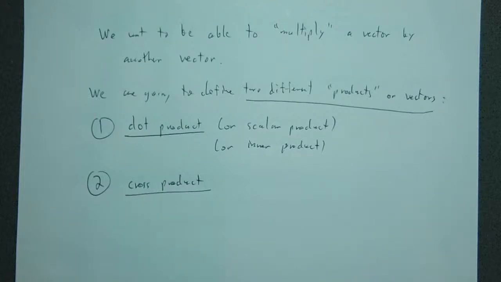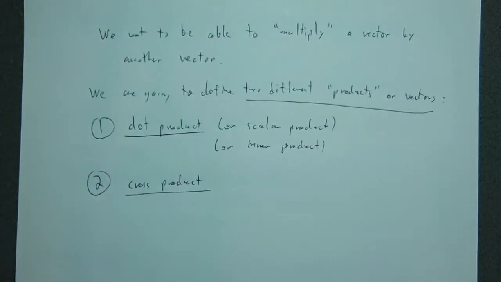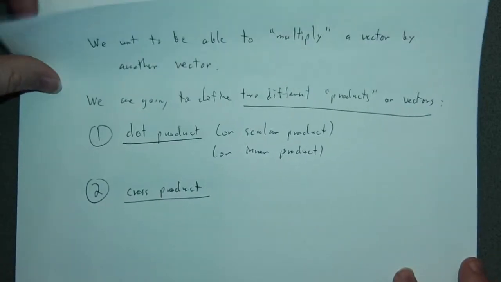The cross product, however, is closed, but the problem with the cross product is that it is more complicated to compute. It will take you some work to compute the cross product of two vectors. And it has some unfortunate properties, like it's not commutative. So it matters in what order you cross the vectors. A cross B is not the same as B cross A, as we'll see. Okay, so let's talk about the dot product.